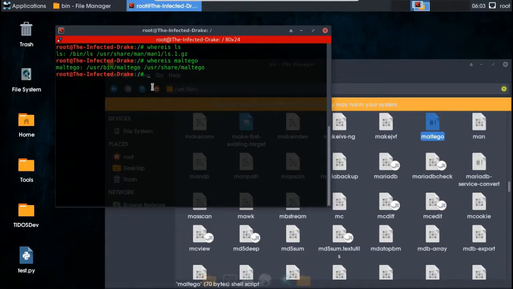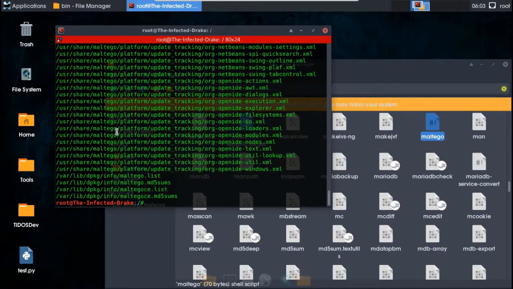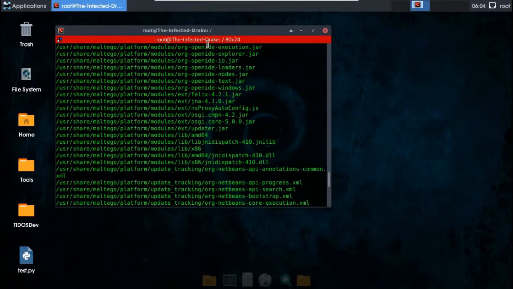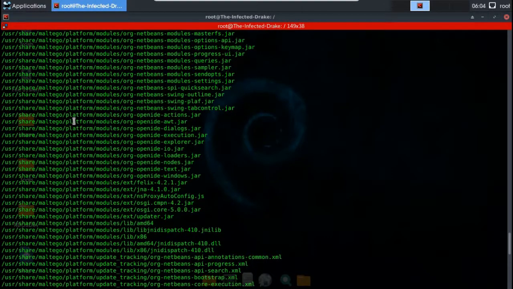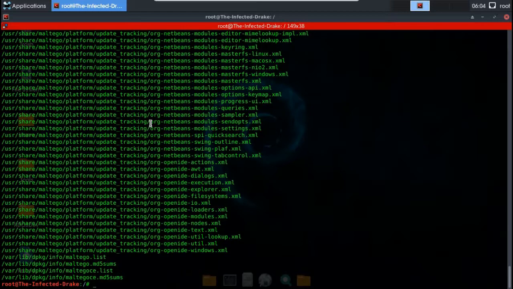So let's do a locate for maltego. If I do locate maltego, it will display all the places where the maltego name is mentioned. You can see this maltego folder, the database is what it uses to find all the places where maltego is. I suggest you personally go through all types of file names or folder names with the locate command, so you can understand how all this stuff works.